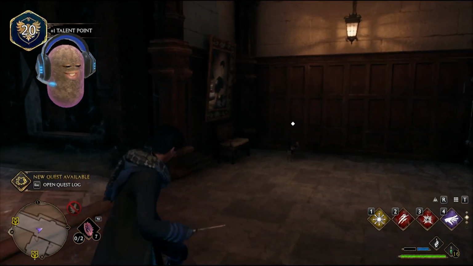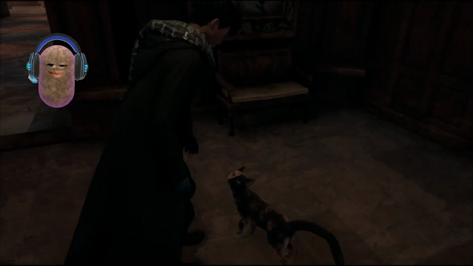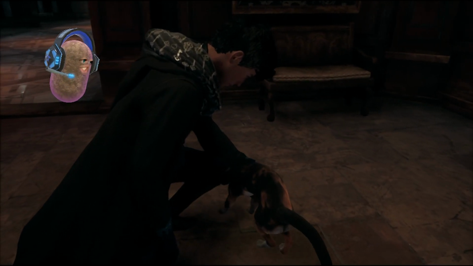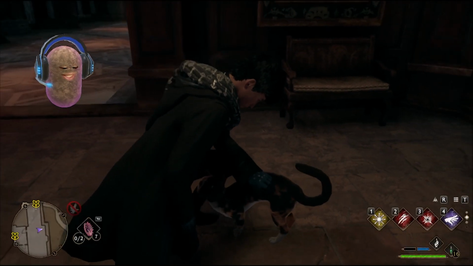Level 20! It's a little cat. Gotta pet the cat. Pet the cat. Yeah, we got... Oh, at least I got a talent point out of that. Oh, you're such a cute cat. Yeah, you're a cute cat.